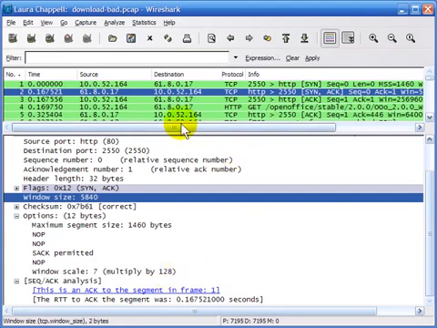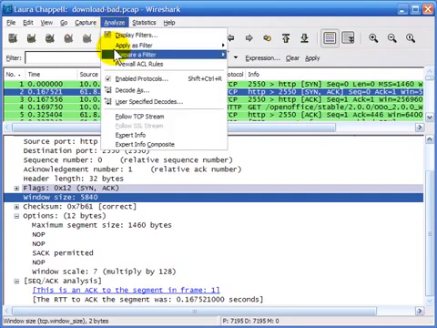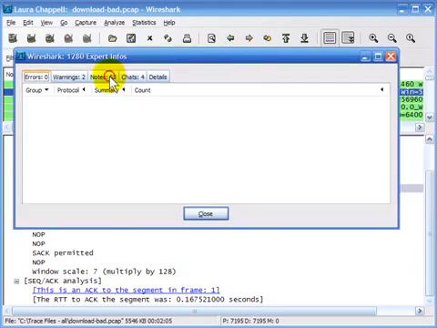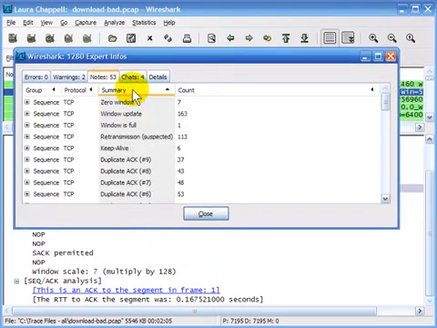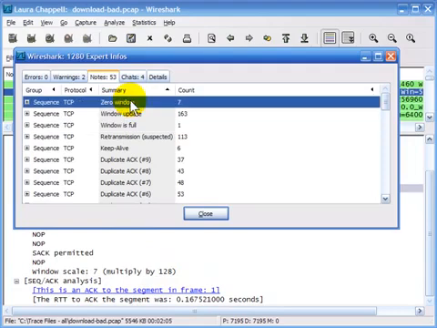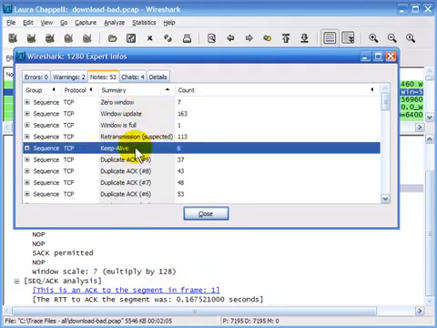So the things we want to watch out for in this area would be lost packets, because that immediately reduces the actual window size on the cabling system, how much data we throw out on the cabling system, because we know that we're getting packet loss. And also we want to watch out for things such as the window being full. We really never want to see a window full condition. That always is a sign that things are going to slow down. So when we see a window full condition, then we see the client go out with a window 0, and then we see these keep alives take place. And all of that is going to slow down the data transfer tremendously.